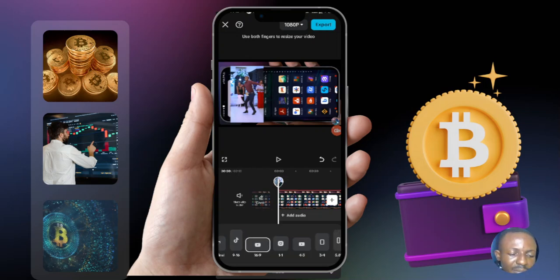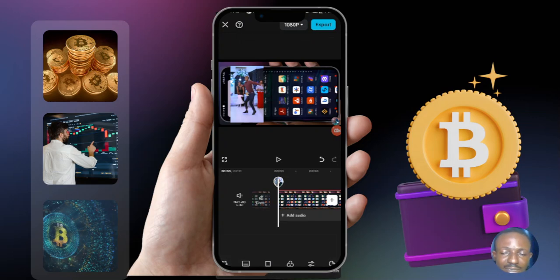If it is Instagram, you should be able to know the resolution or dimension to be using. That way, you'll be able to get a perfect fit for that platform, because you cannot pick a YouTube video and upload to Instagram and it will display the way you want. Or you cannot use TikTok and display on YouTube and expect it to look normal, except you are using maybe Shorts, right? And also Facebook Reels and Instagram Reels, their sizes, dimensions and aspect ratios are different. So you need to know that before you can decide which to go with.